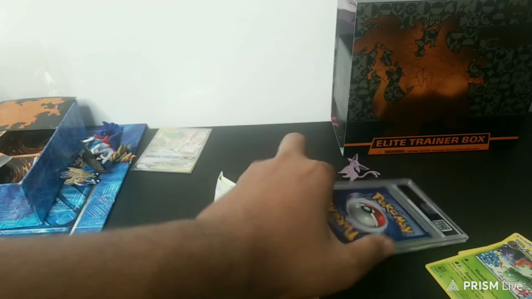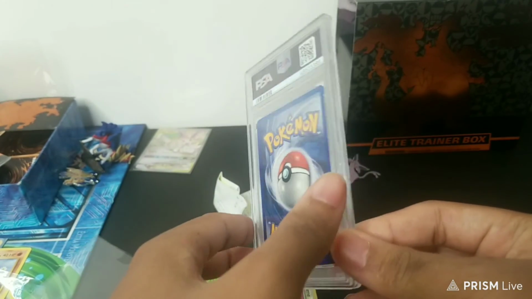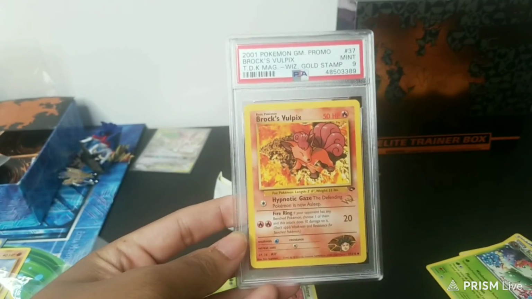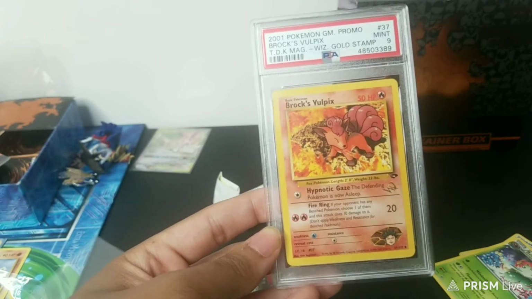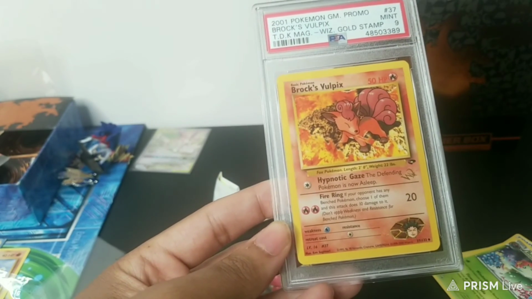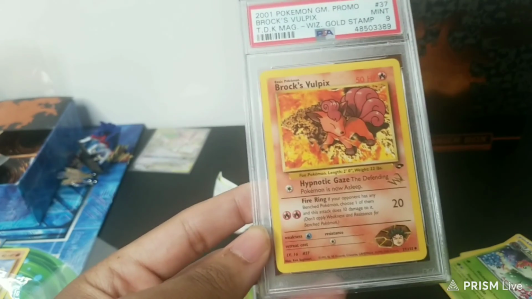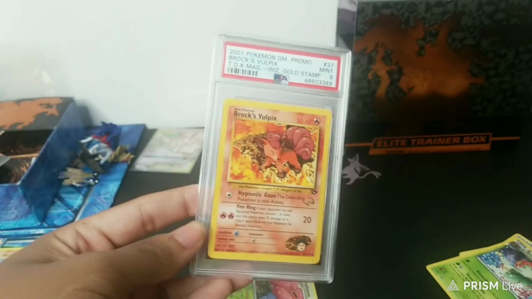Okay, what's our PSA card gonna be? It's a... Oh, Wolf Hits 2001 Pokemon, and it's mint 9 with the gold stamp. Oh, that's cool. That's cool.